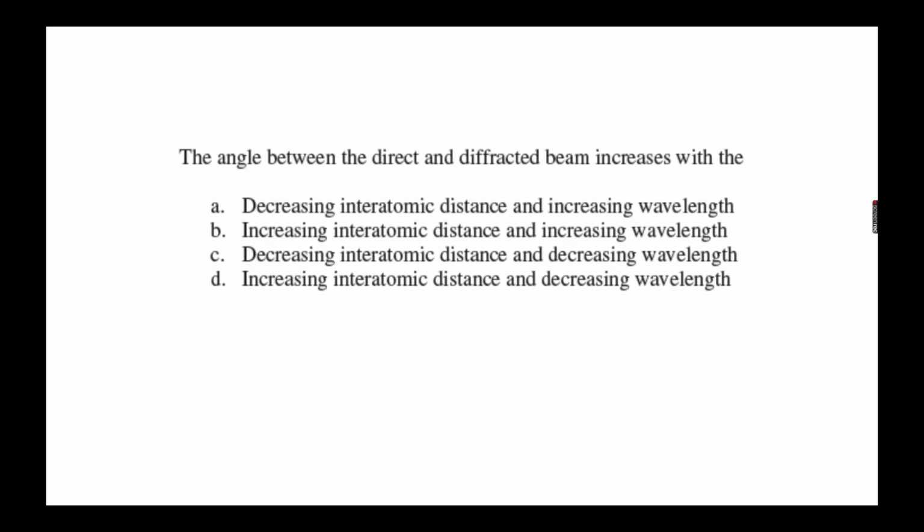So here the angle between the direct and the diffracted beam increases. I have shown you one slide with some angle between the direct beam and the diffracted beam. So at least you can guess what the relation could be between the interatomic distance and the wavelength. Decreasing interatomic distance and decreasing wavelength. Okay, let's see.